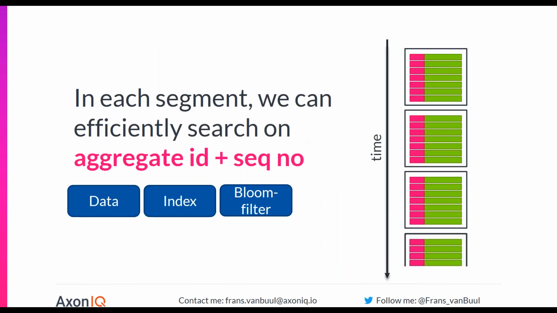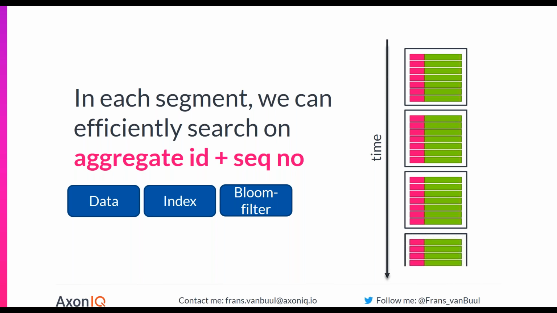And within each segment, we have a very specific architecture to read the data. There are 3 files for each segment. One file contains the data as such, so that's the file we're appending to when writing new events. Then there is the index. We only need one index for event sourcing. That's an index on the aggregate identifier in combination with the sequence number, because that's what we need to read back the events for a particular aggregate. So we keep an index in those terms.